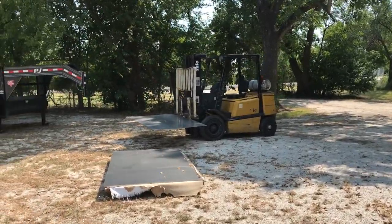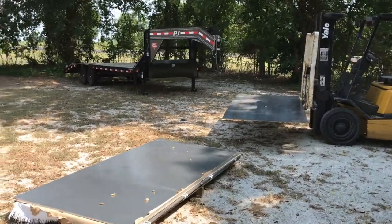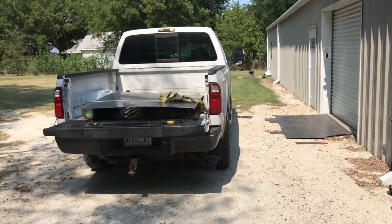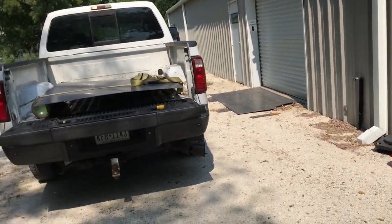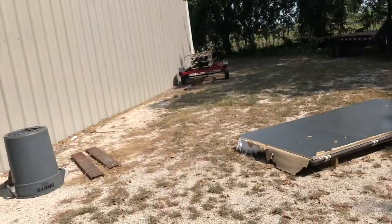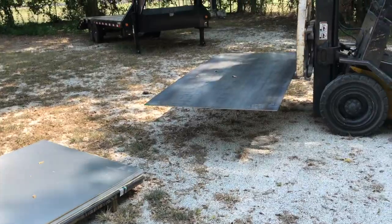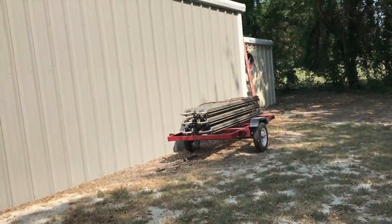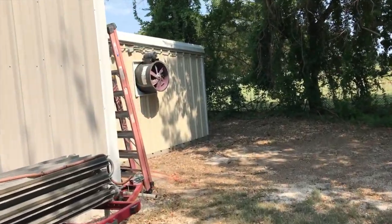Well guys, you saw the grinder work there, just another cool way to use the engraving feature on the laser to do that. And you can see I've got materials in everywhere. Some 10 gauge in the back of the truck there, and some oxygen bottles for the laser. A bunch of aluminum and 16 gauge and 14 gauge cold rolled. A quarter inch 4x8 plate there. But let's go take a look at that laser job with the grinding.